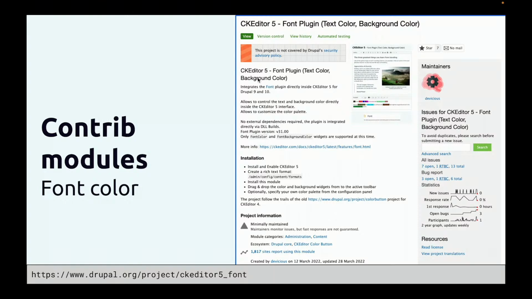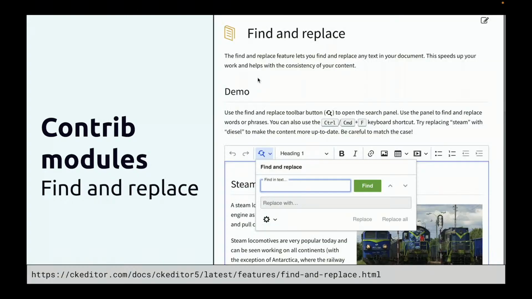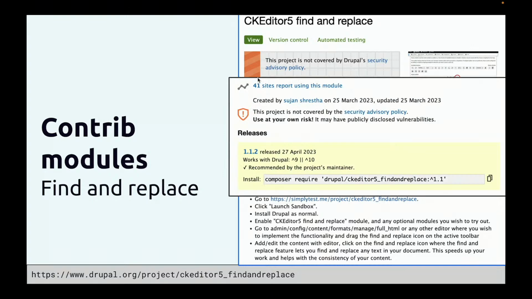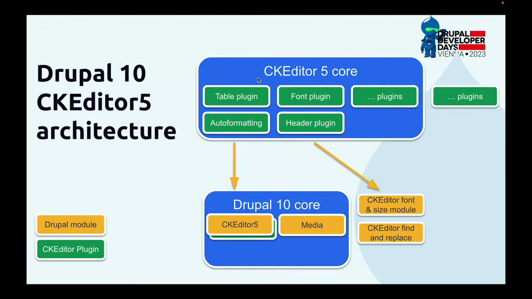The module is available for you to test. And as I mentioned before in the other presentation from New Zealand, you can check it out. I talk a bit more about those modules. Same goes for find and replace. Here's a find and replace plugin and documentation. So here's a find and replace module. You can go configure it, install it, and test it. So apart from the modules that don't bring CKEditor plugins, there are a number of modules that do bring CKEditor plugins. There's an accordion, bootstrap columns, premium features, something that we're going to talk about. They are all bringing their own plugins, which are the green things behind.